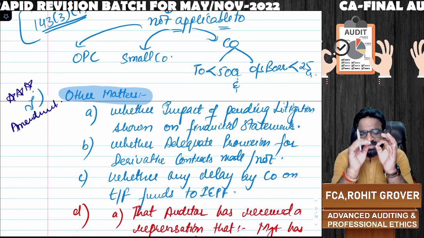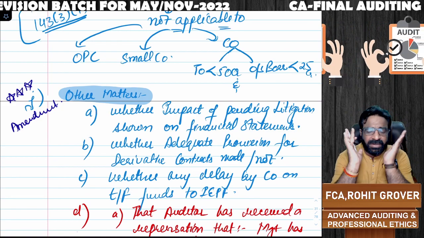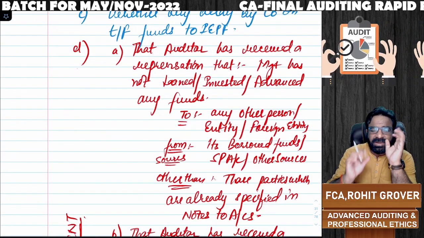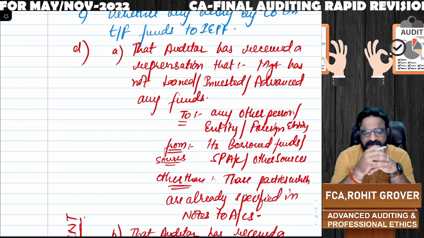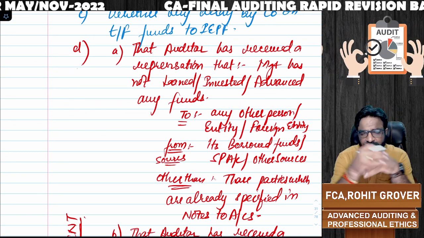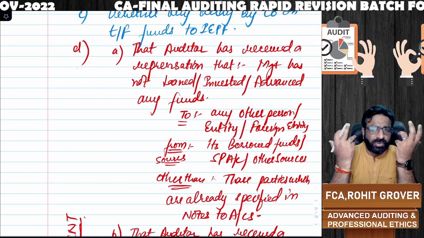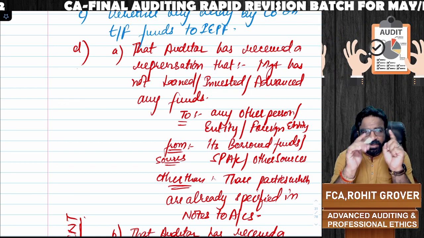So section 143 subsection 3, clause number J has been amended. Now, let's understand, sir, what is the amendment? I will tell you in a very smooth manner. When you read it from the ISA material and when you read it from the RTP, so many students complain to me, sir, this is going bouncer to us. I don't know what kind of amendment has been done. Now, I'll tell you in a very smooth manner. Now, try to understand.